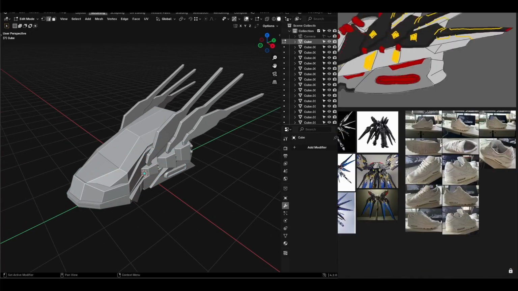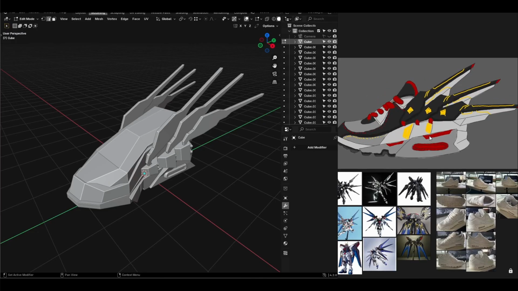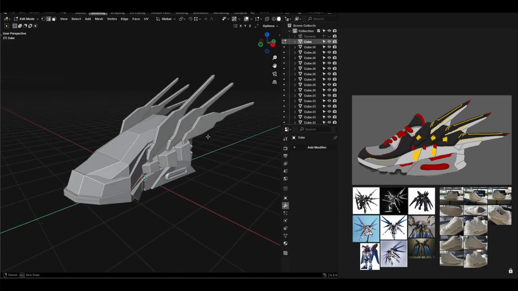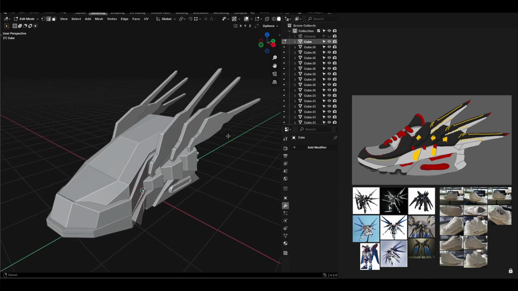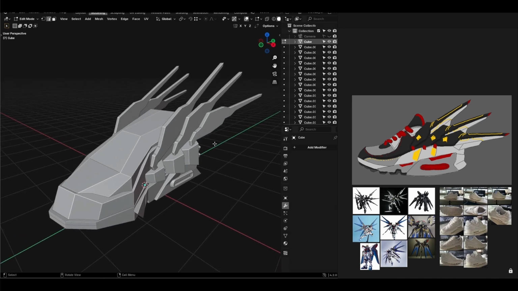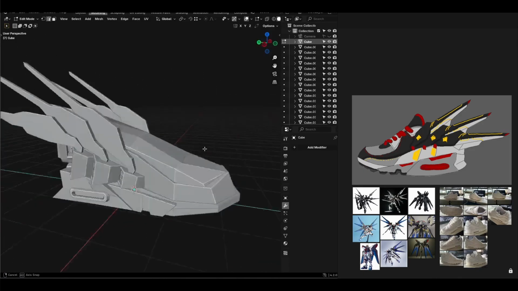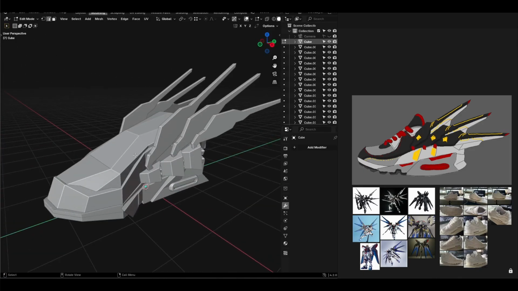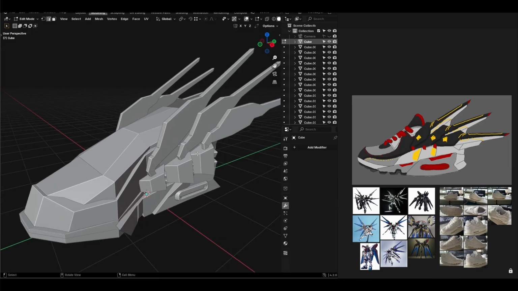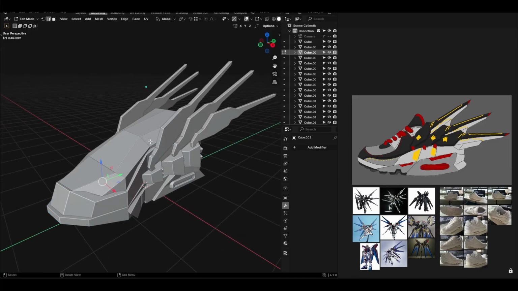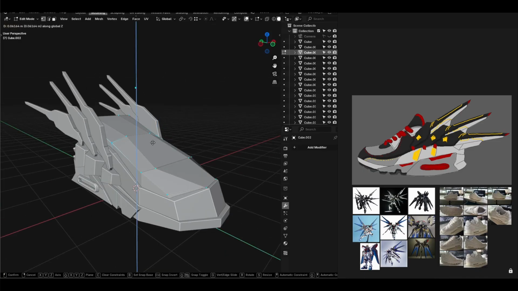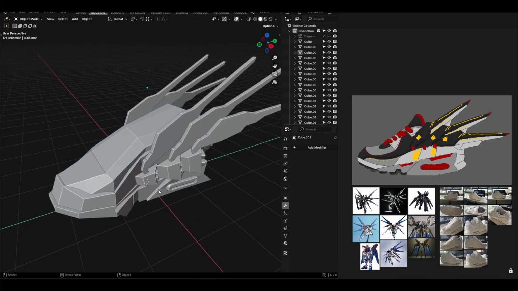So okay, we will start creating our low poly, and I'll explain some stuff while I'm doing it, with a little bit of time lapse, because some parts will be repetitive and there's nothing technical to learn from those, just mainly modeling.